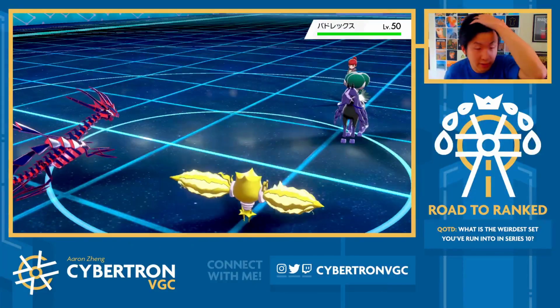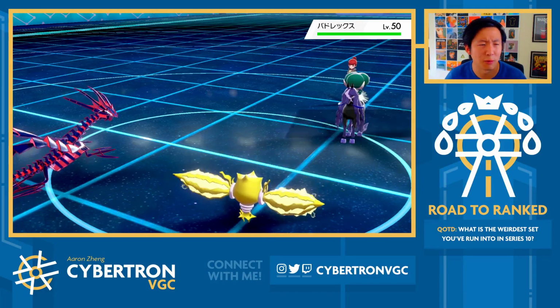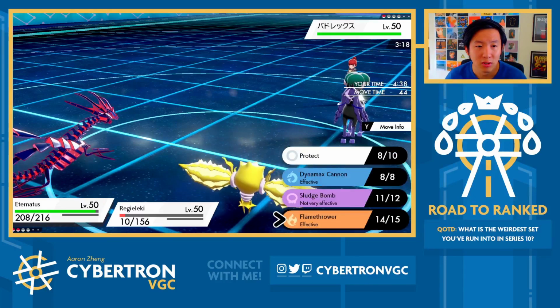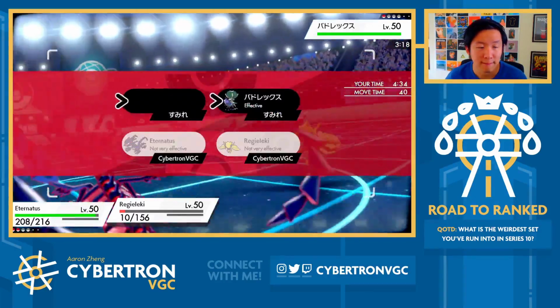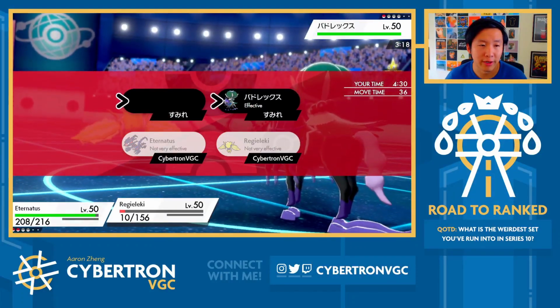Okay, so there's Calyrex. The Dragonite was really impressive. So it was Superpower, E-Speed, Dual Wing Beat, Protect. Yeah, no Dragon type attack, which makes sense because like you don't really need Dragon type attacks in this format that much. So, yep, I'm just going to Dynamax Cannon and Electro Web here. I don't want, like, Life Orb, Astral Barrage to crit.